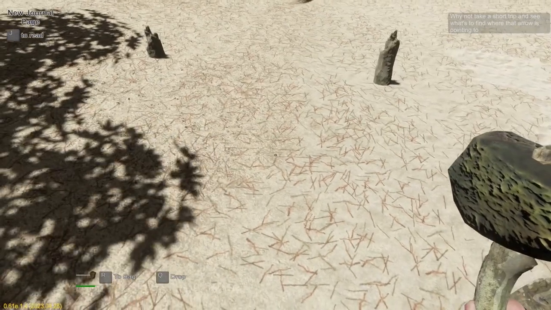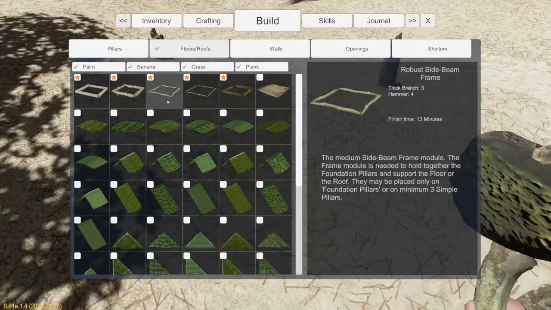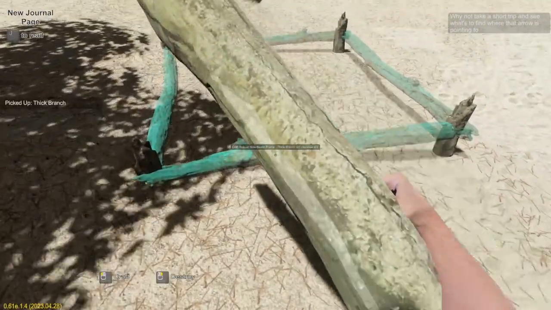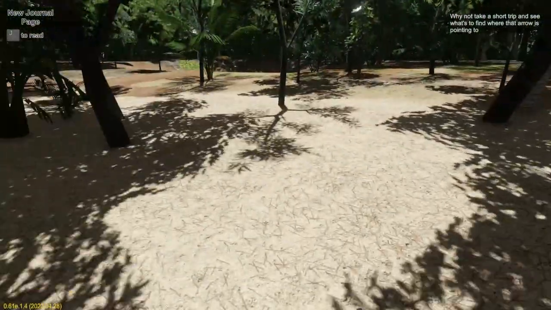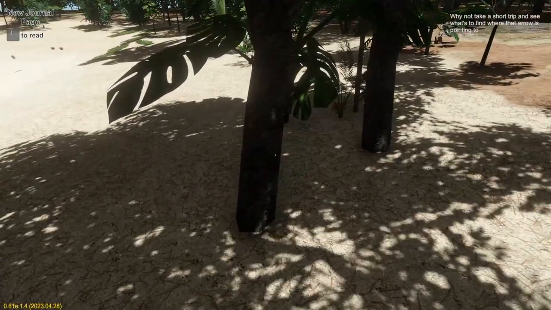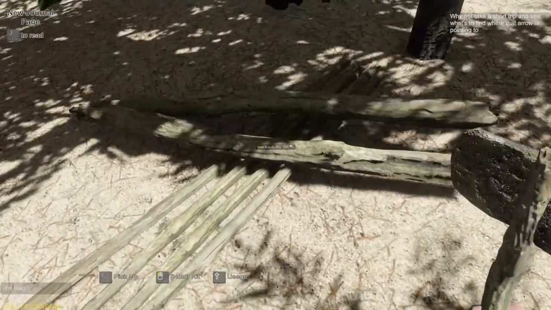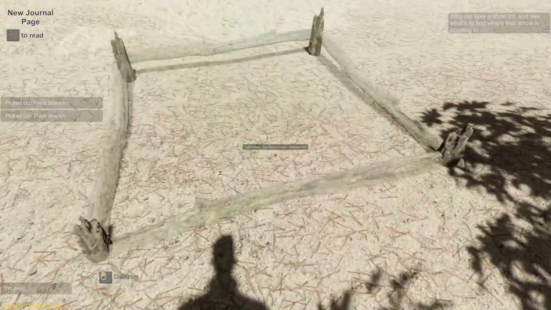All right, now I can make this. I'll just make it out of that. Go pick that up. I need two more. It's not too bad. Probably have to do it with this. Oh, there we go. There's two of them. Perfect.